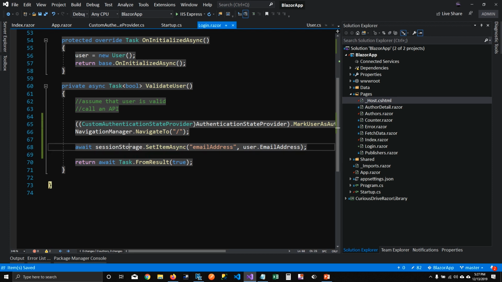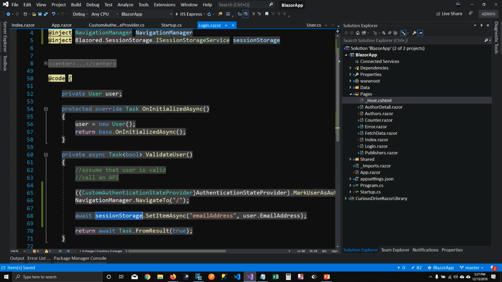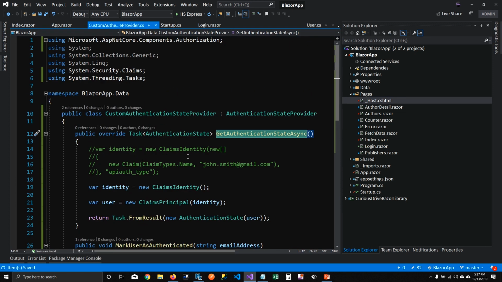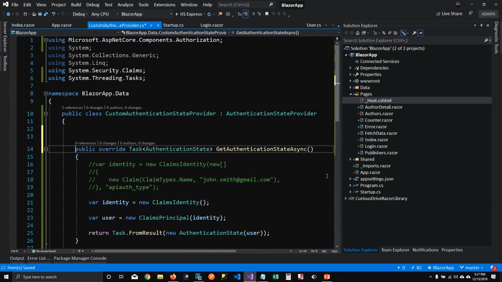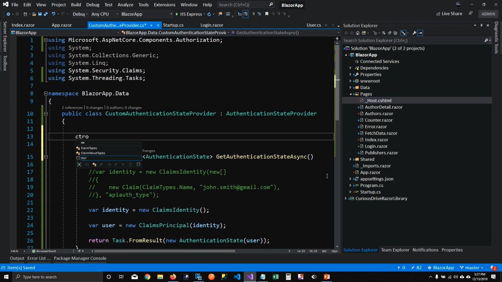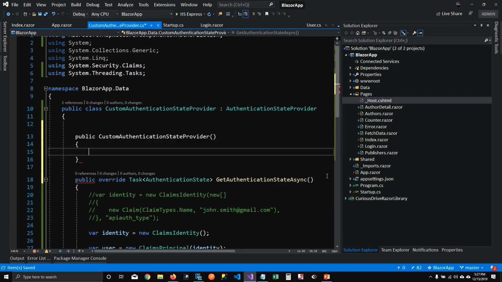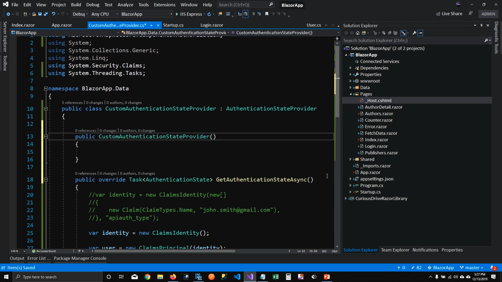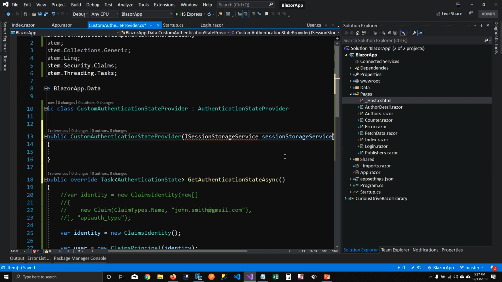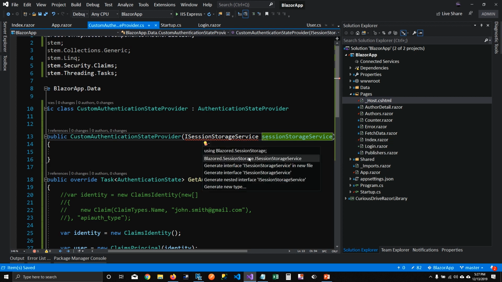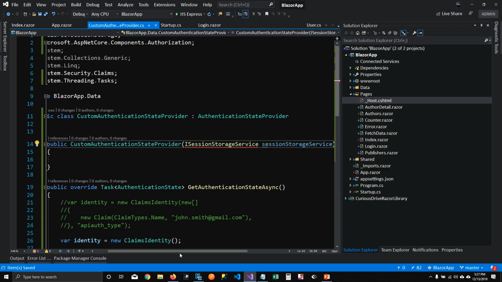Now if you want to use the injected session storage in our authentication state provider, I'm going to write a constructor here, which takes ISessionStorageService, and I will have to pull in some namespaces here. Nice.